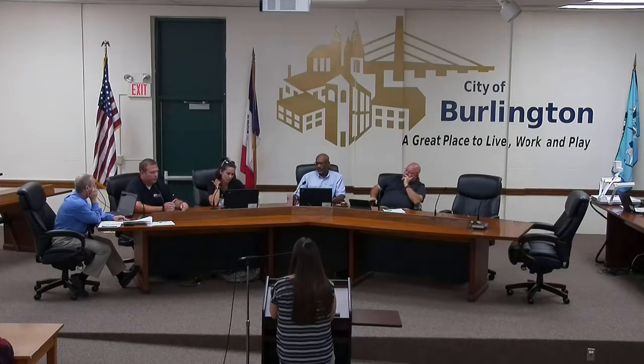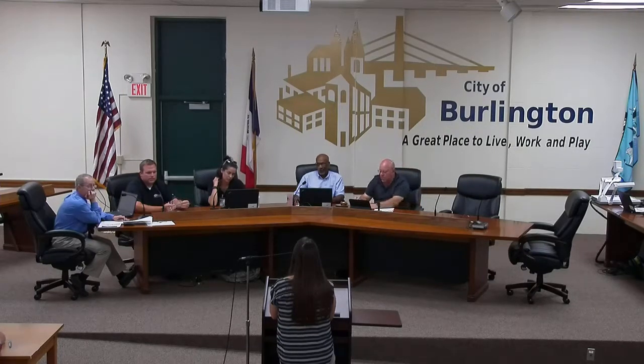So if you want to buy a tag to be able to park in a lot and not have to worry about moving your car every 3 hours, just sell them a blue tag, and that blue tag says that they have to park in that parking lot. So when the parking meter lady pulls in, she just drives through. She does not currently go through the lots that have the lease spaces, she does not monitor those. That is up to whoever's leasing it. So if somebody parks in your space, you can have them towed, or you can leave them a nice little note telling them that you're letting them go by this time. But she doesn't monitor those spots right now.